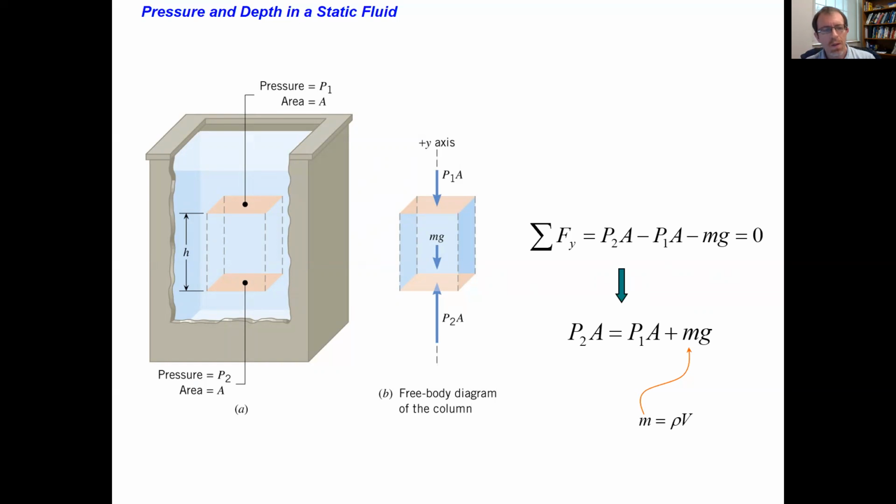All right, so we've got a container of water there on the left-hand side of the screen. And what we're going to do is look at just an imaginary volume of that water. So we've got basically a rectangular prism that's pulled out. And we're going to consider all the forces acting on that volume of water inside that rectangular prism. On the top surface, we're going to have the pressure from the water above it pressing down. And on the bottom surface, we've got the pressure of the water beneath it pressing up.